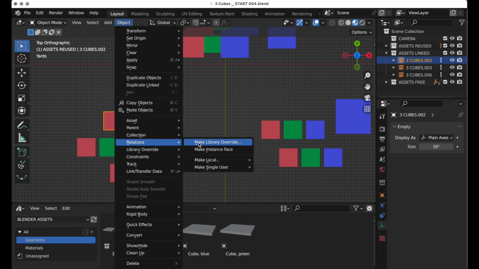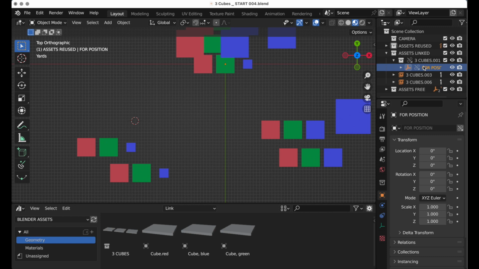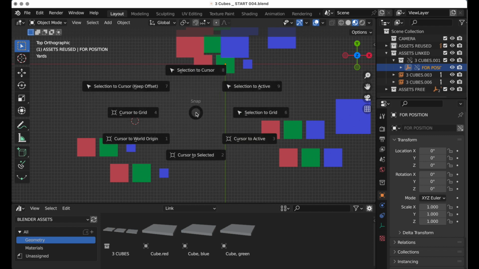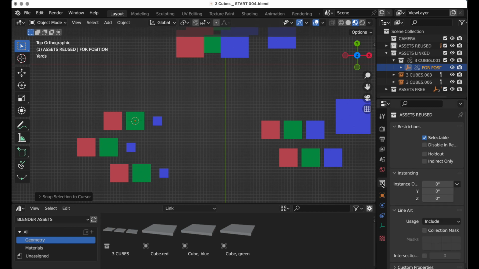It'll return those up there, but when we look at it right here, we now have this for position. So this doesn't have position because it's just a collection, but this does, this empty. So I can press Shift S and I can do selection to cursor, and we can return that to its same position. It's a little bit weird. Instances do have a function when you reference them from another collection internally for being able to mitigate that. But these options don't work when you do it externally linked, I've found.